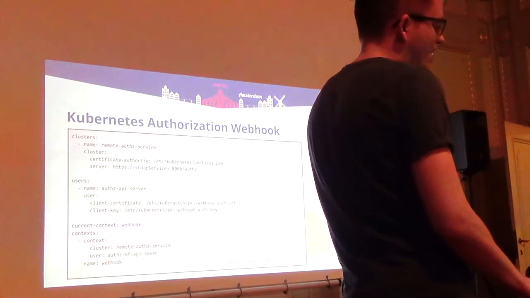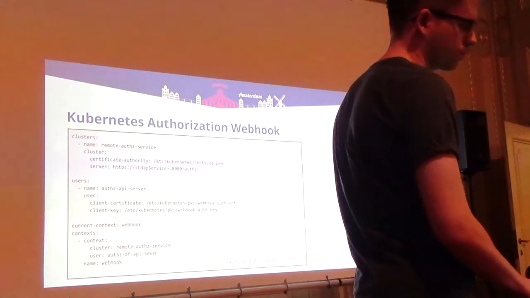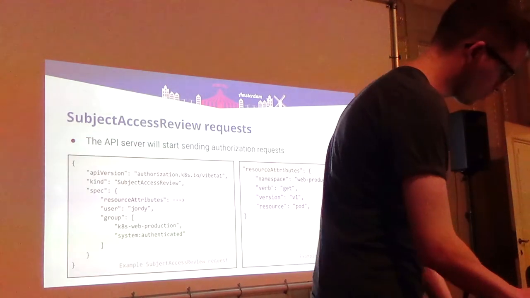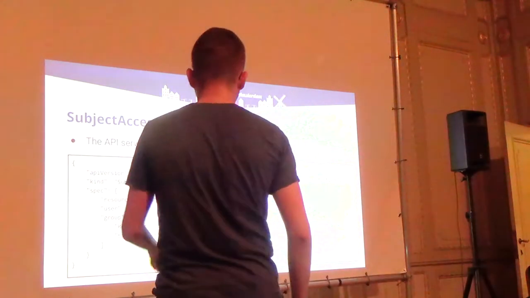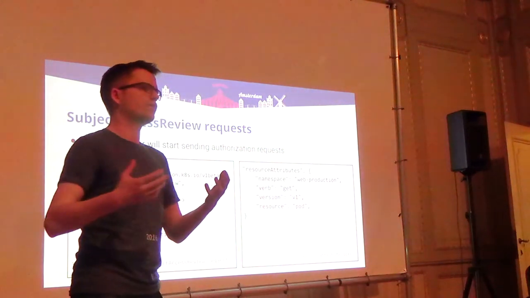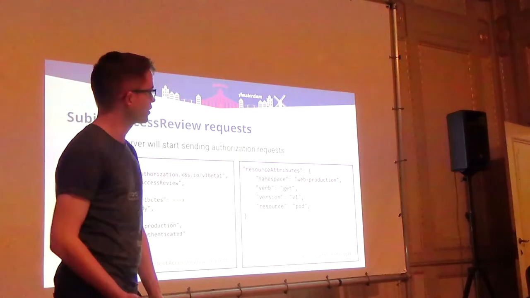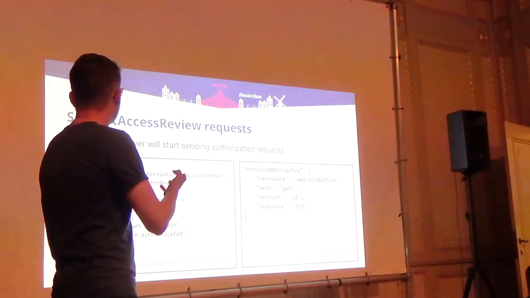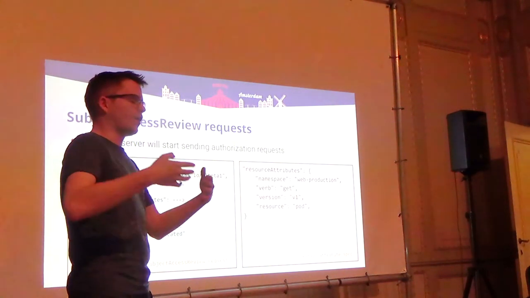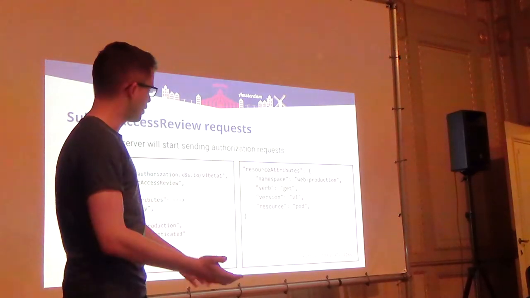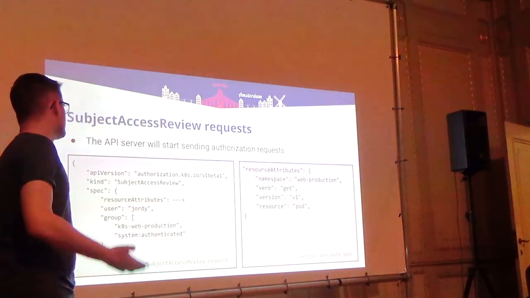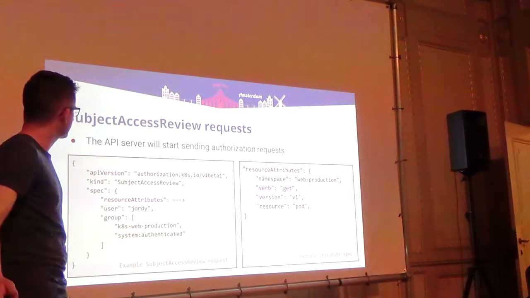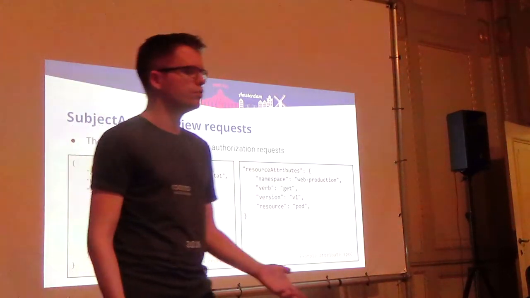Configuration files are exactly the same, except we just replace oidc for offset, that's it. So you've logged in, you have a token, you've authorized, you've sent back to Kubernetes, we are authorized. And after which, if you send the request saying I want to get a list of pods, I want to create a pod, I want to do anything at all, it's going to send this request, which is a subject access review.